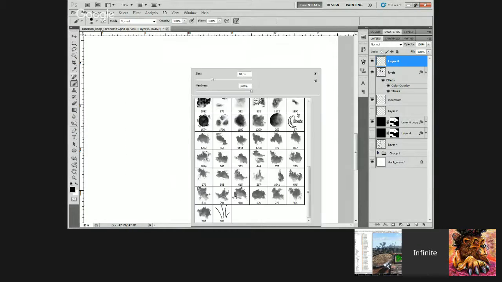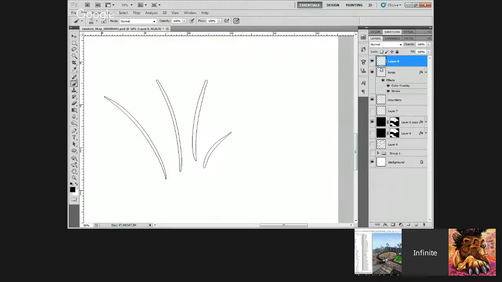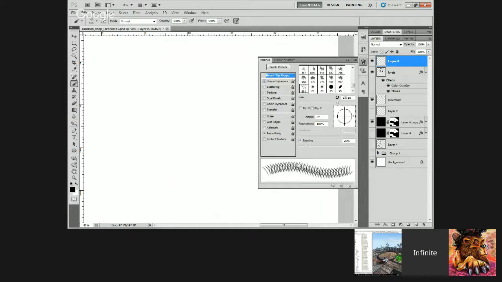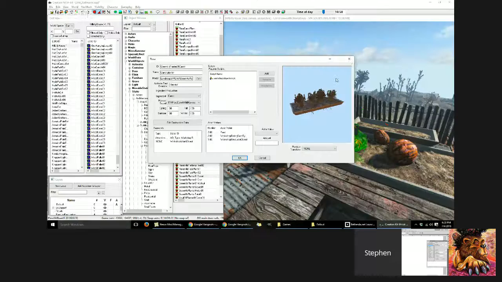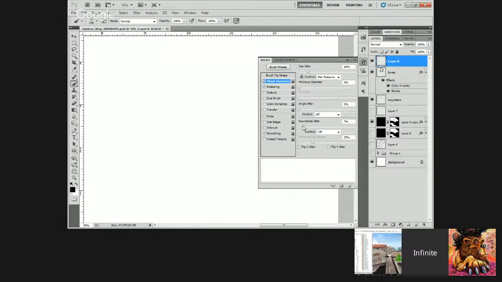Shift dynamics, or no, scatter. Not necessarily. What I'm gonna do is throw scattering with no count, right? Then a little shape dynamics for some size jitter. A tad bit of roundness jitter.